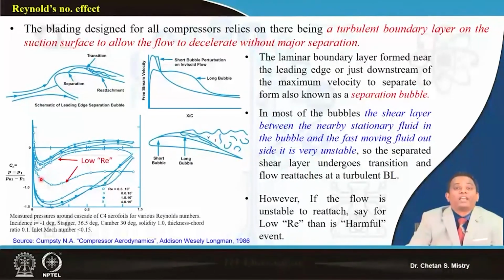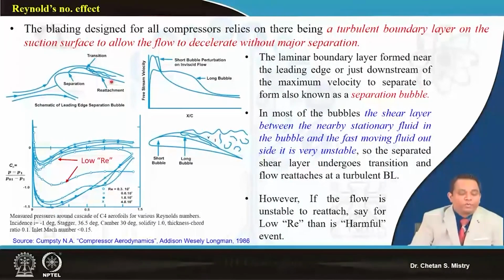So when we have a higher Reynolds number, our Cp distribution goes higher. That means this is working as per our expectation. What is the meaning of that? When my blade is subjected to a lower Reynolds number, there is a deterioration in the performance. Okay, so let's try to understand what that means.